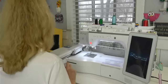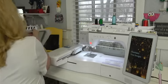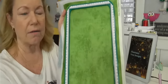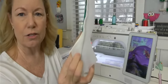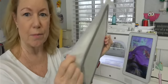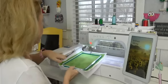Alrighty, so let's get to this. I have hooped. I have a 6x10 Dime magnetic hoop. Okay, I've got fabric in there for my background fabric. I've got a piece of batting, a little thin batting that I like to use in wall hangings, and a piece of no-show mesh stabilizer in my magnetic hoop. Okay.